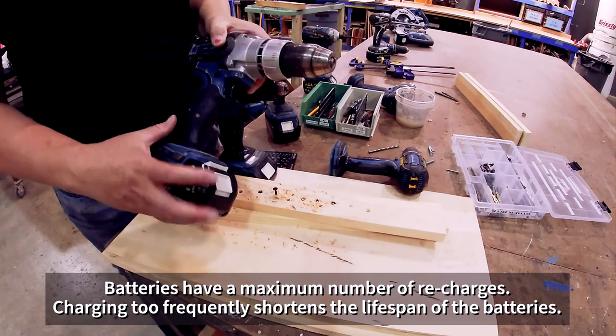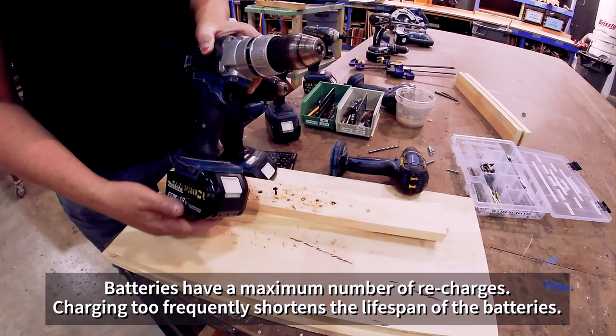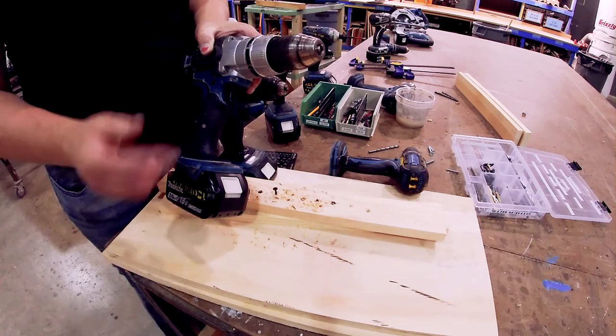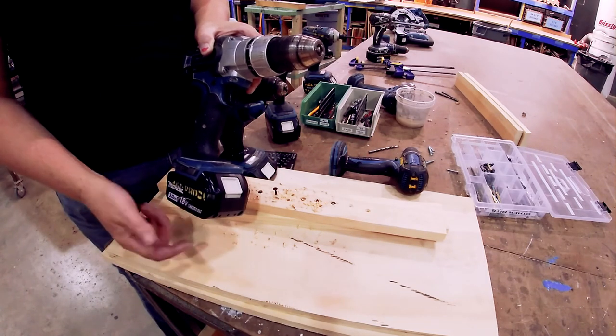They say these batteries aren't supposed to have memory, but they do have a maximum number of charges that they can do. So the more often you charge them, the more you use up those charges and the more you expend the life of the battery.